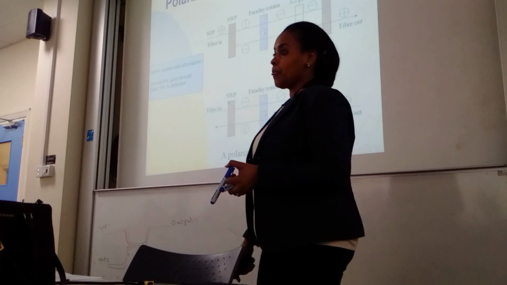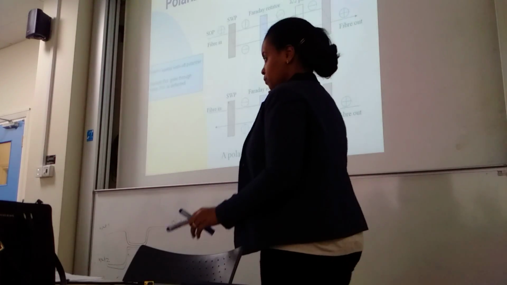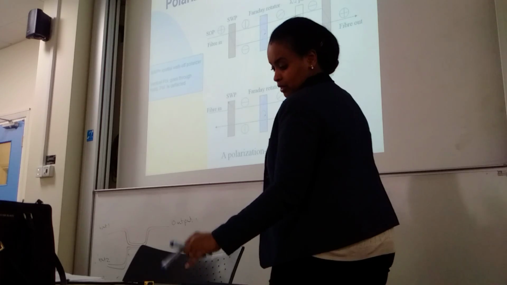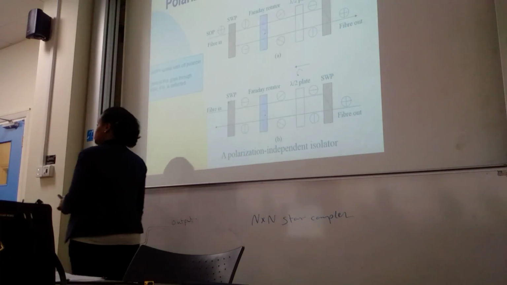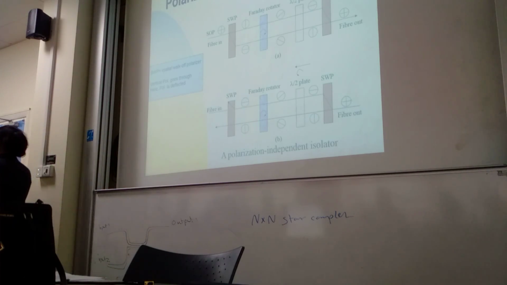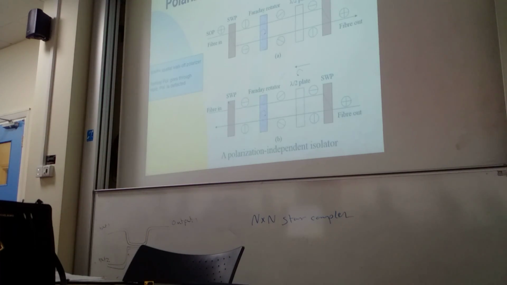Is that clear? Please, why do we need to polarize the signal? It's not something we do. This is one of the characteristics of the signal. The light or any electromagnetic signal has a state of polarization, vertical and horizontal, orthogonal states of polarization. I can discuss that with you later.